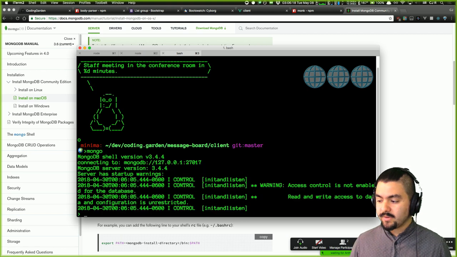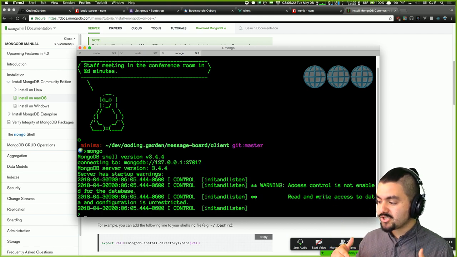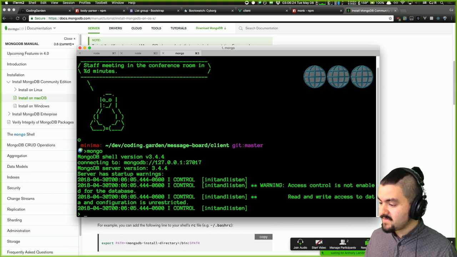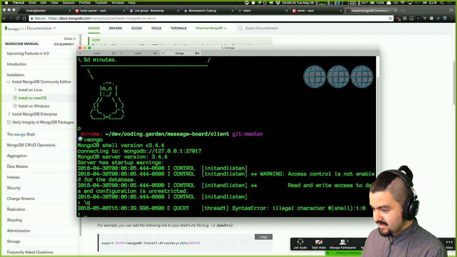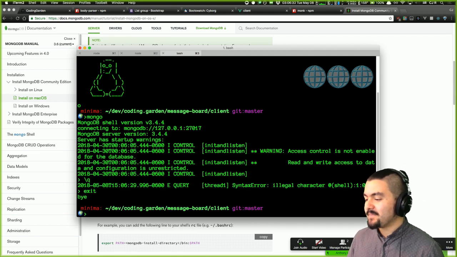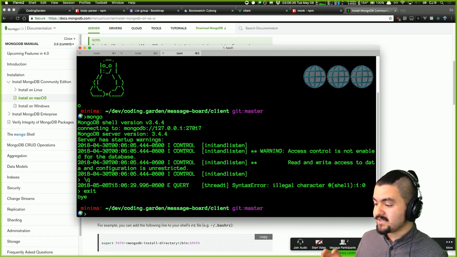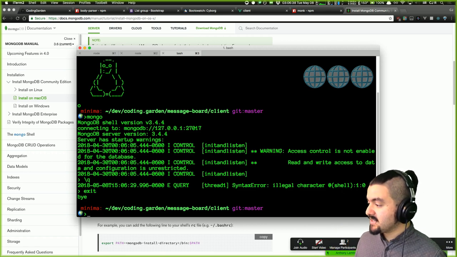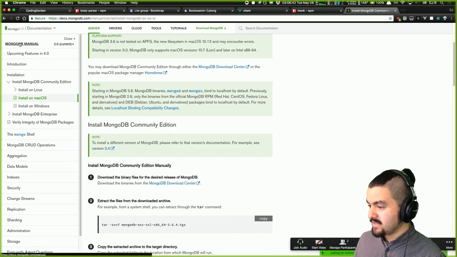Yeah. So once you have it installed, if you type mongo, this drops you down into a Mongo shell where you can actually start executing database commands and reading your database. I don't actually know how to get out here. Slash Q, exit. Okay, cool. But if you can run that command and it drops you into a shell, you know that the Mongo database is running on your machine. But essentially, MongoDB is a NoSQL database.